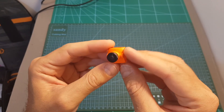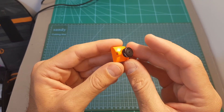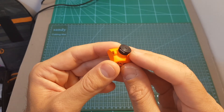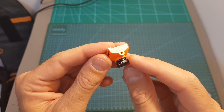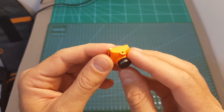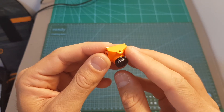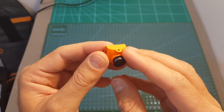This is the Runcam Racer. As you can see it features an enclosed case which should provide more durability. In addition, it features a 700 TV line CMOS sensor that supports wide dynamic range. By default it comes with a 2.1mm lens and you need to choose either NTSC or PAL version — I got the PAL version — and through its OSD you can set the aspect ratio between 4x3 and 16x9.